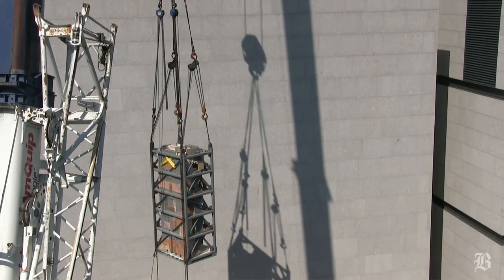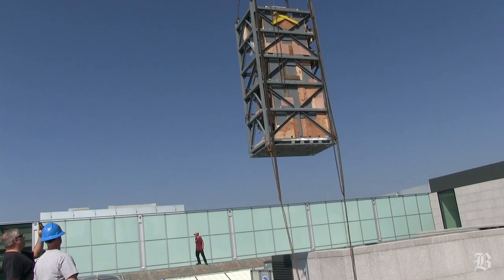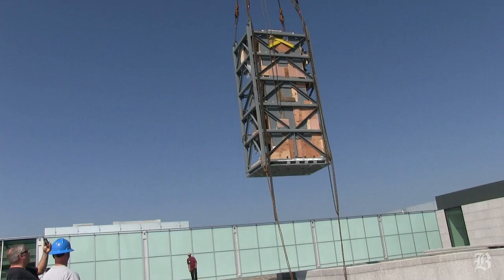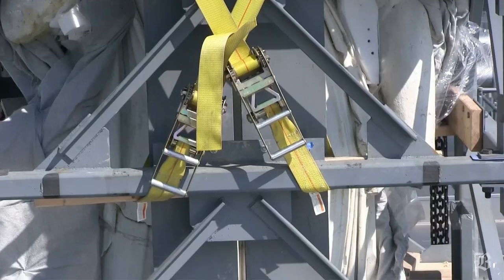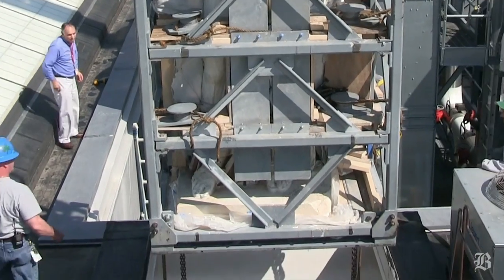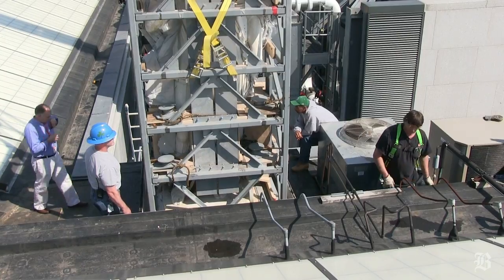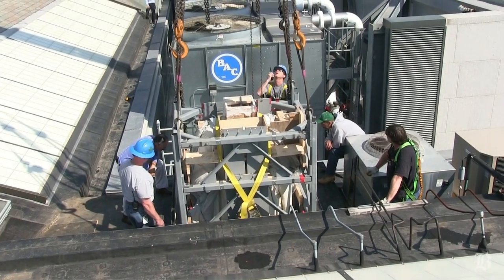It's 13 feet high and weighs over 7 tons of marble. We designed a steel cage to encase the object and made up forms inside to prevent the piece from moving. We only had two inches on each side of the open skylight of the building. It was very precarious raising and lowering the piece.